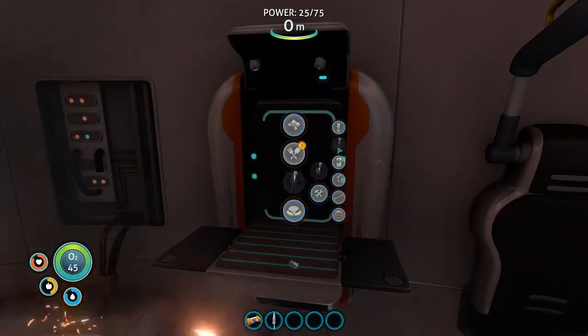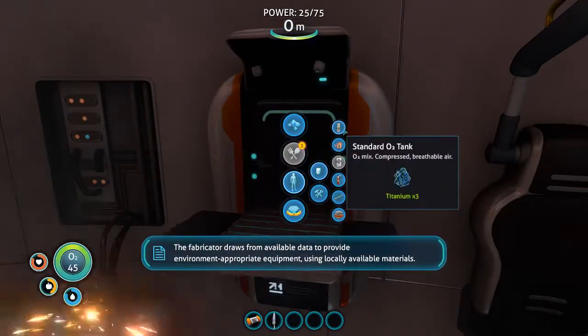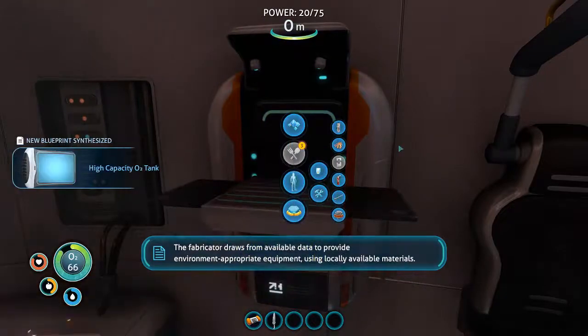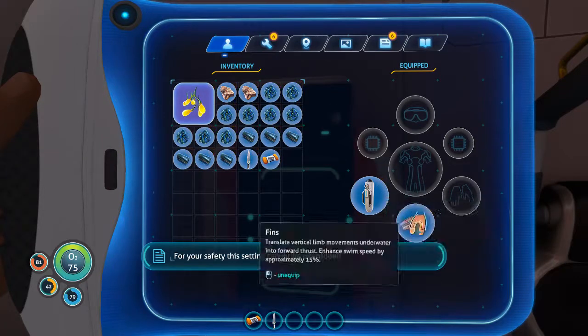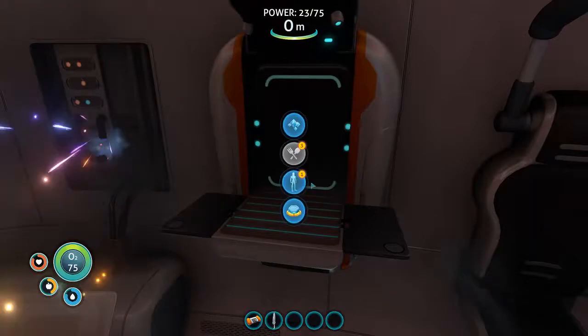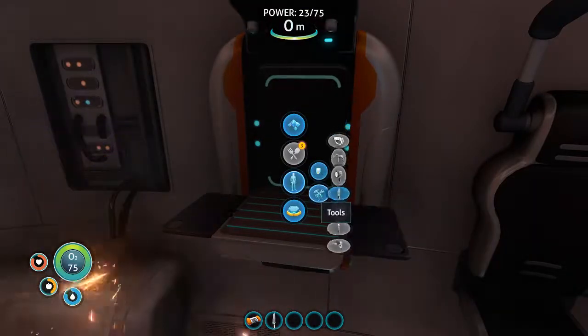Kind of a pain that she talks over you, but we're going to make the fins. Fins let you just swim faster. And we're also going to make the tank, which gives you more oxygen. They should equip automatically. So, okay, then the remaining items we need are, so are they here?